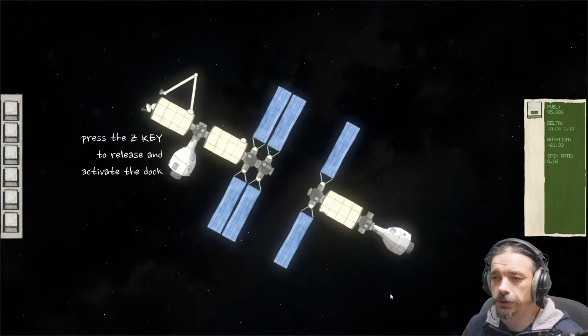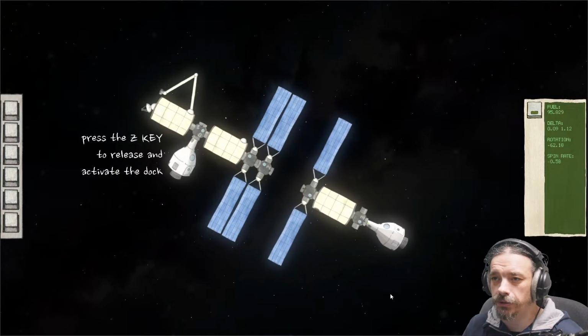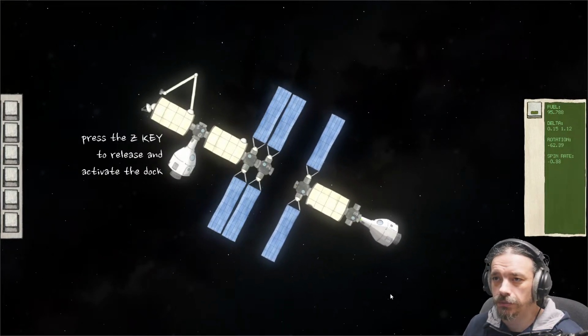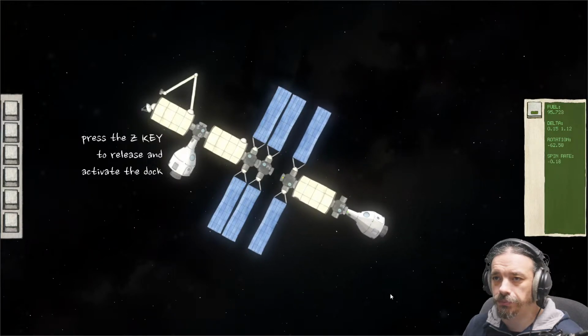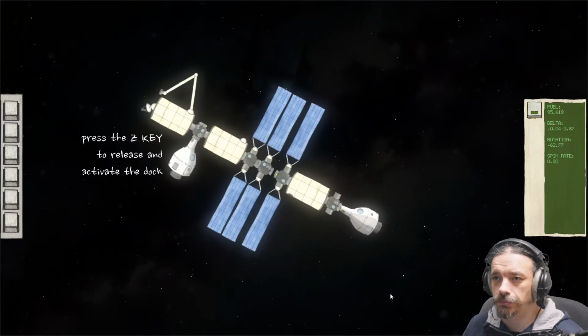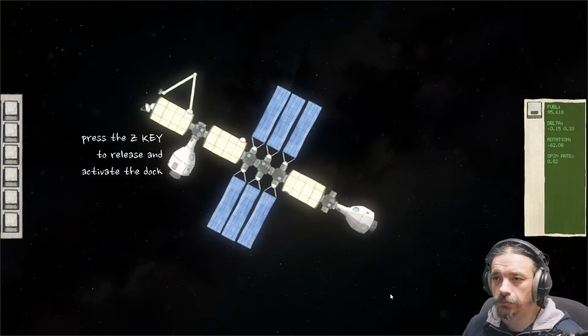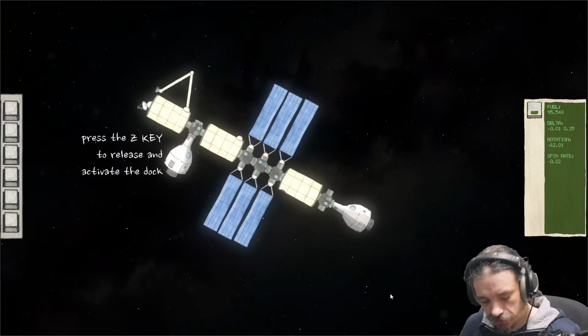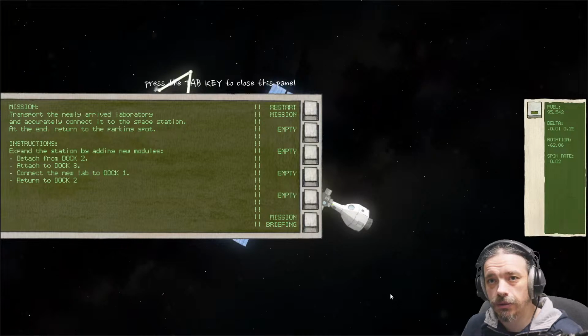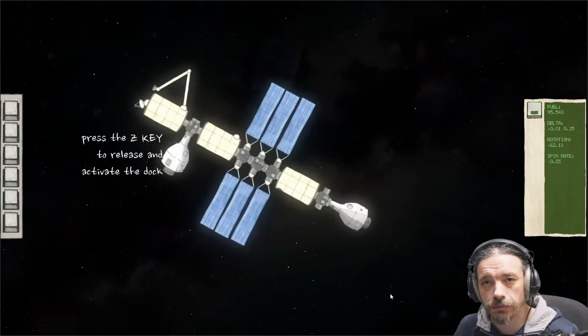Let's see if we can. I need to go to the right to rotate left. Okay. Whoop, whoop, whoop. We are docked. So I don't remember what to do in this level. We open here, yeah. We see the mission.